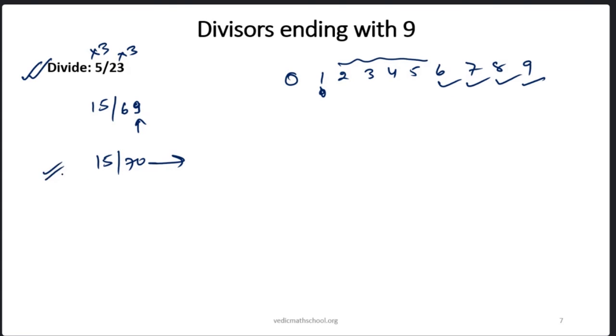Okay. So write down this question. You have to solve it on your own. 5 upon 23. This is the question. What I did, I multiplied both the numerator and denominator with 3. So it will become 15 upon 69. Now the next step is we have to increase one more value. So this will become 70. So now it is 1.5 upon 7.